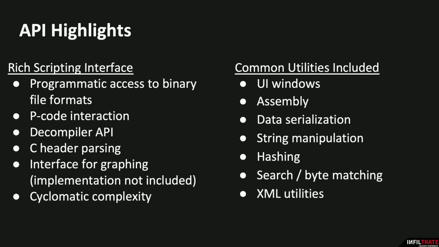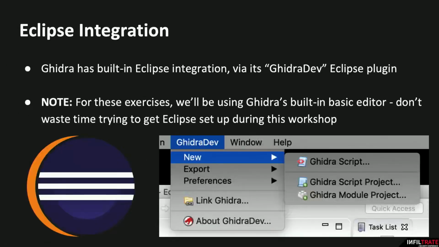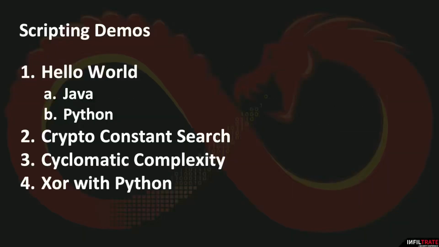There's also built-in Eclipse integration for Ghidra with the Ghidra Dev Eclipse plugin. I will say it takes 10 or 15 minutes to get set up, so if you're following along live, I recommend you don't use it right now. But it is really nice, very strong integration with Eclipse for writing Ghidra scripts. All right, so that covers the intro to scripting. Now I'm going to move into showing you a couple of scripting demos.